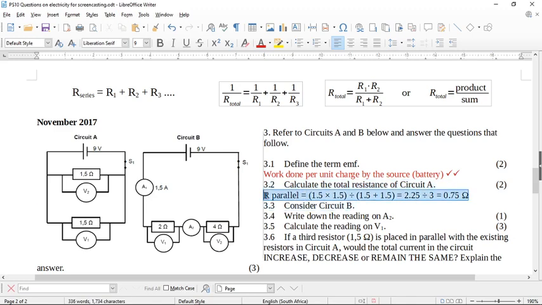If you did this on your calculator and you use this formula, you would end up with exactly the same answer. I'm just warning you, remember at the end of the calculation, whatever the answer you get here is, invert it, because the formula says 1 over R total.